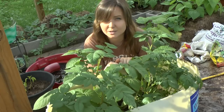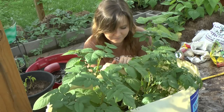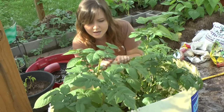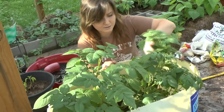I know the Tractor Supply here, it's like $1.50 for a 40-pound bag or something like that. So it's not very expensive to go ahead and fill this up. And right now I've got maybe 1.5 foot left that I need to add some dirt. I'm probably going to let them get just a little bit bigger, then I'm going to top it off, and then just leave it from there.